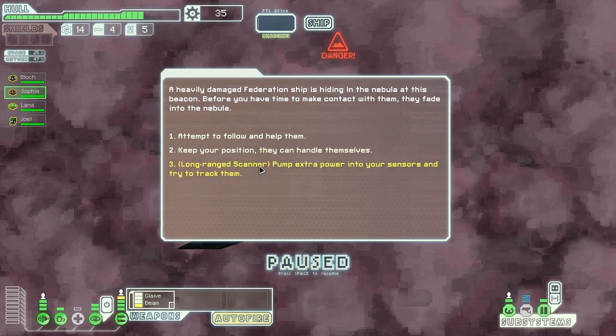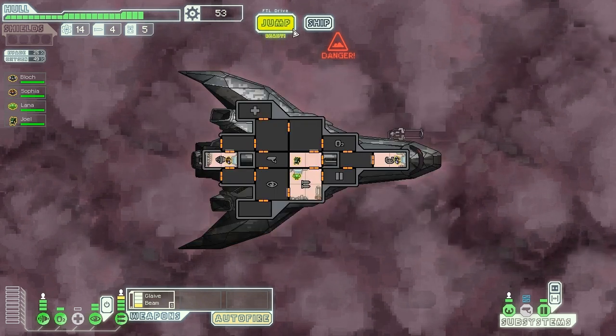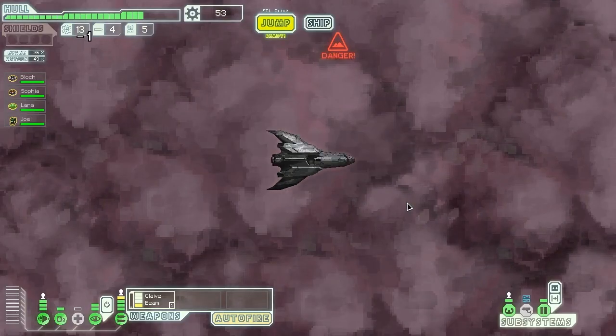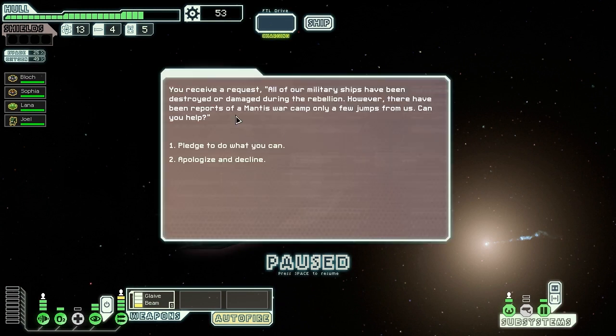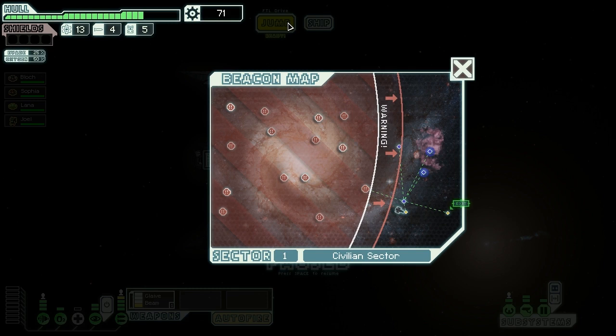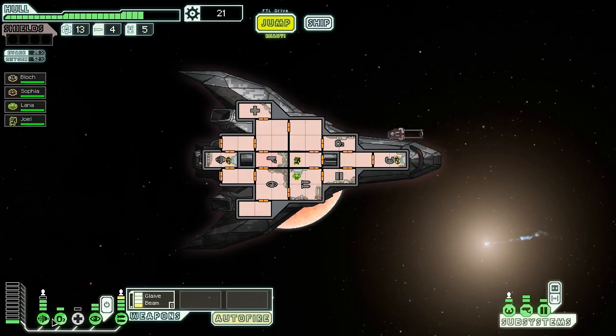Federation ship, at least we have long-range scanners. Let's find them. And we get a dead ship, at least we get some scrap. It's looking good, we got a fairly nice supply. I think I can make these 2 extra jumps, so maybe there'll be something here if we're lucky. Okay, I'll try to help, sure. They gave us some scrap for pledging to help. Nice. You know what I'm going to do? I'm going to power that up. And now we have 90% evasion.